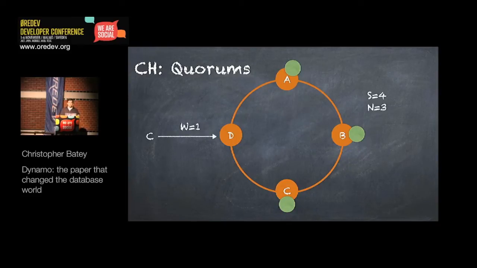So the terminology differs between the implementations, but I'll use the one from the original paper. So when we actually send in a write request, let's say we're trying to write green. So our end goal is to get it to node A, node B, and node C. We have S equals 4, and this basically means we've got 4 servers. N equals 3, which means that we want to replicate it 3 times. So when we specify a write number, we're not affecting how durable the data is. We're not saying only write it to one server this time. What we're saying is, the node I'm communicating with, node D, I want acknowledgements from at least one server.